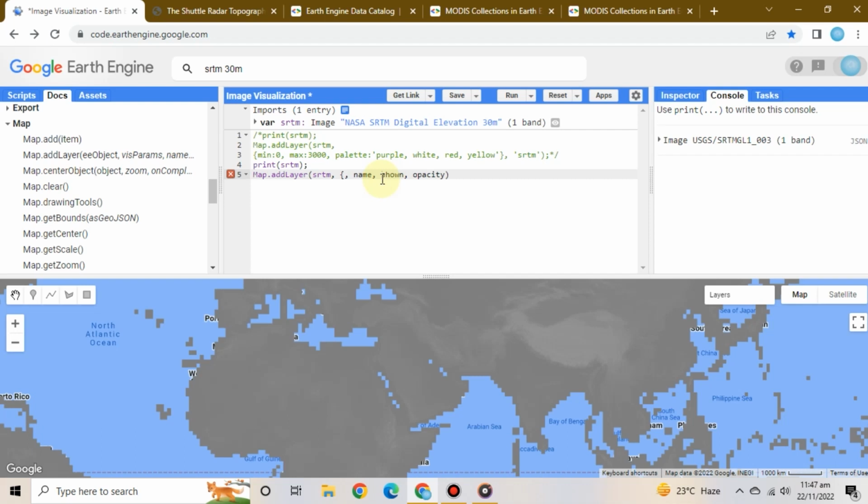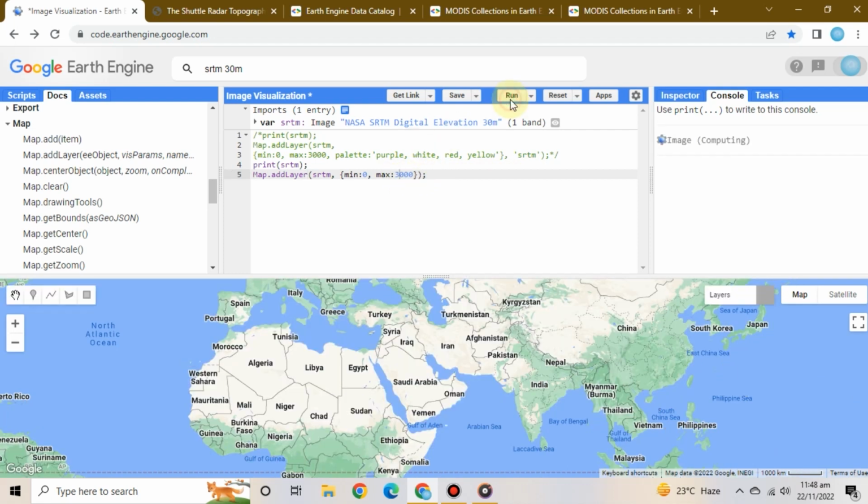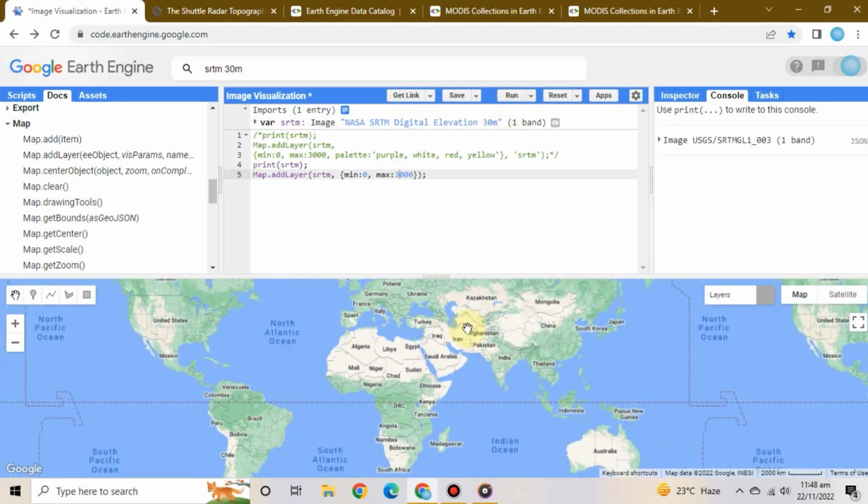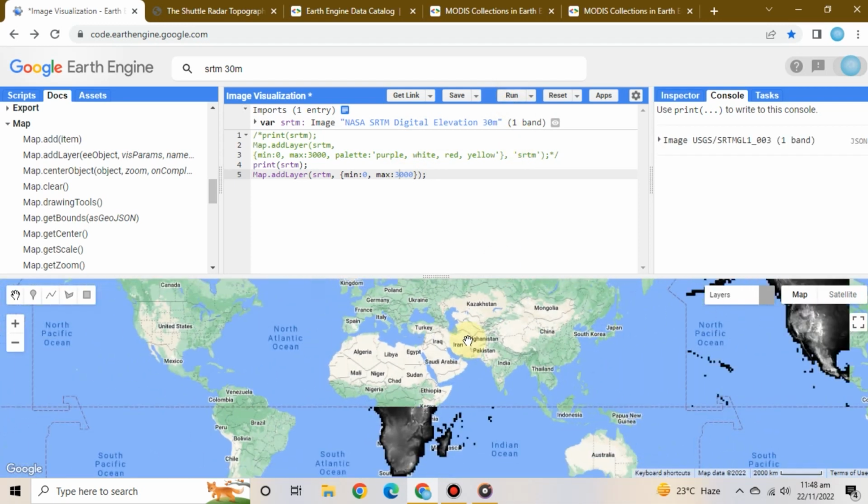So we use them as our parameters by typing in curly brackets, min, 0. It is the lower end of the elevation, and an upper end value, max, 1000. Remember that this data is in meters. So by 1000, I mean 1000 meter elevation. You can also change it to 3000 meters. Now run your script and you will see a completely different visualization in your map.